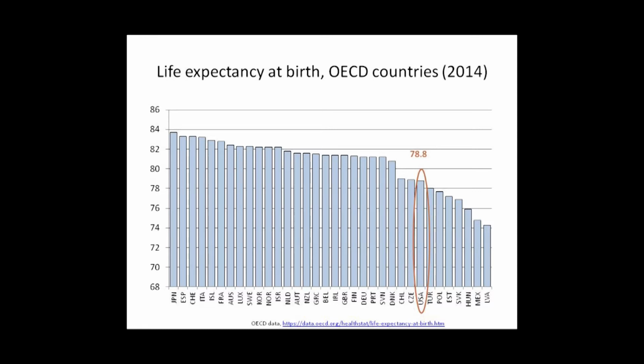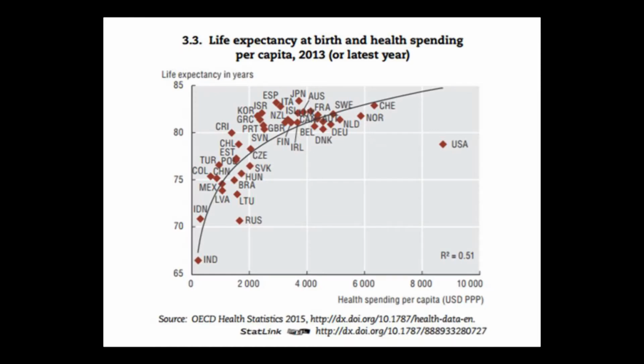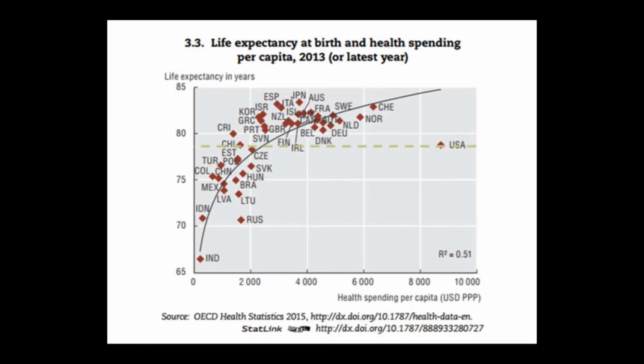Here's another way of looking at it. Along the x-axis of this chart, we have spending on health care per capita, and you see that the US is an outlier out there on the right, well to the right of the other countries. Life expectancy is shown on the y-axis, and as we saw before, many countries have longer life expectancy than we do. If you draw a line along here, you see that in life expectancy, the US is about on a par with the Czech Republic or Chile, which spend less than a fourth of what we spend on health care.